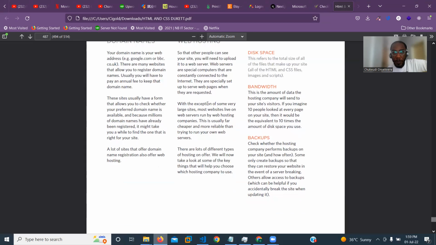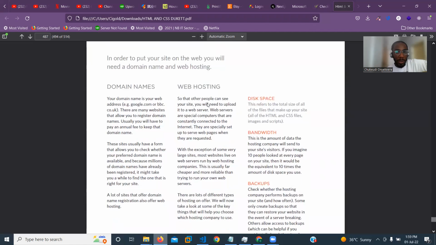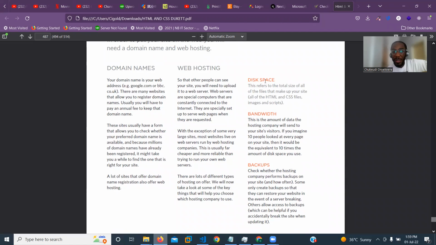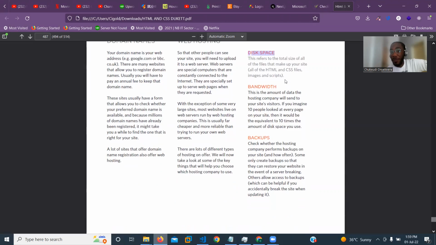And then what else do we need to know? Okay, that's about the hosting. Some of the things you consider while buying a hosting is the disk space and the bandwidth. Each hosting has a space. Like they might tell you the disk space they will give you is 20 gig. So that means your folder that you'll be uploading into the hosting shouldn't exceed 20 gigs. So no matter the files or videos or images you have inside your website folder, it shouldn't exceed 20 gigs. So it all depends. So these are parameters you need to look out for when you're going for a hosting.